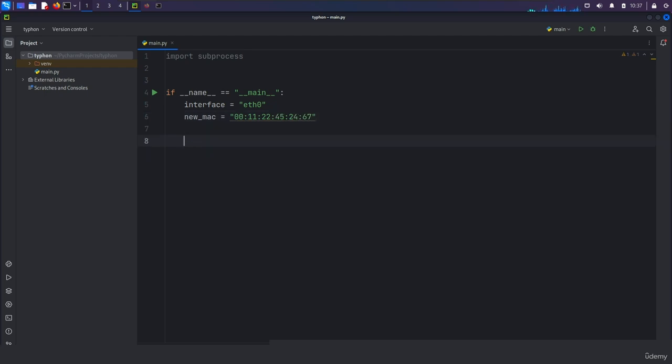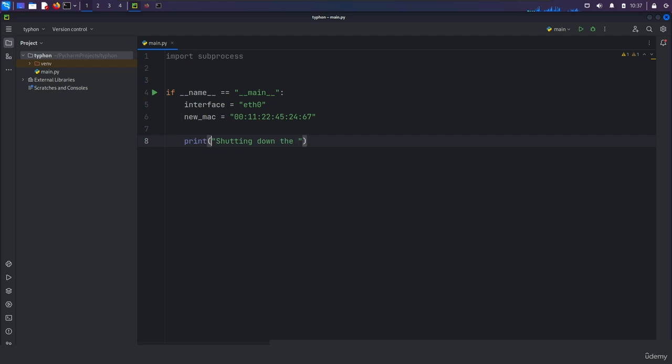After that, we will print here that, as you remember, we first needed to shut down the interface in order to change the MAC address. Now what we're going to do is notify the user that we are shutting down the interface.